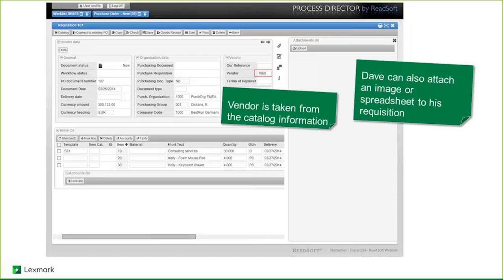So the requisition is populated with predefined values. This is very important because it reduces the data entry and the manual process. So if you're using the material master, the material group and the order unit is displayed. The company code is taken from the purchasing organization that the buyer is in. Currency and payment terms are taken from the vendor master. Any tax implications are determined. The data checks that are provided include the data formatting, the company code, the purchasing organization, all of this kind of activity from the OCI catalogs.